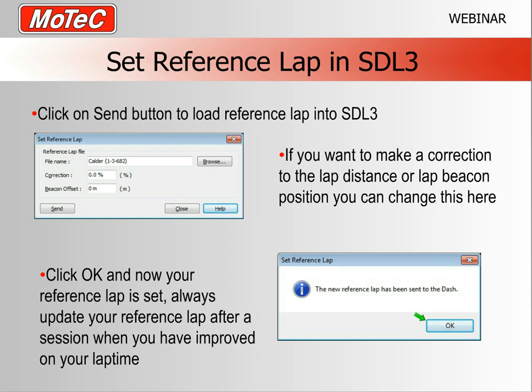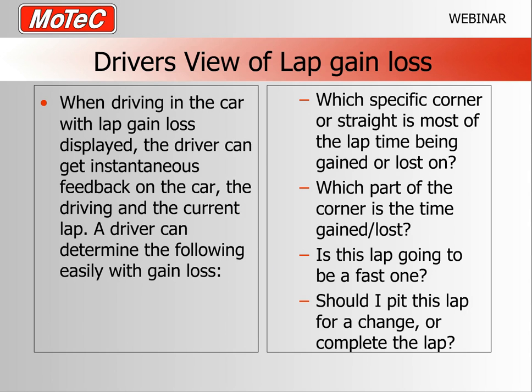It is a type of thing that you want to update continually. A reference lap in a dash will help you, but if you beat the reference lap, I would suggest that you should consider updating the reference lap in the dash. So if you did a 1 minute and 4.5 lap time around Calder Park Raceway, and then you beat it by 1.2 seconds, when you come into the pits the next time, you should download that and send the new reference lap to the dash. This way you're constantly updating your goals, keeping your goals above what your current performance is, giving you something to always aim for.